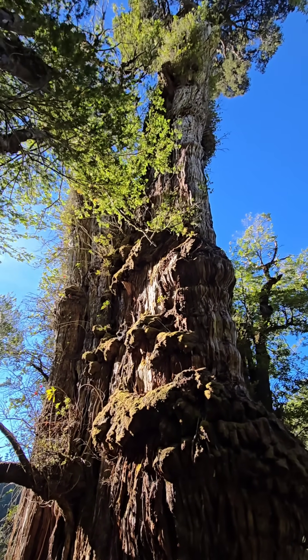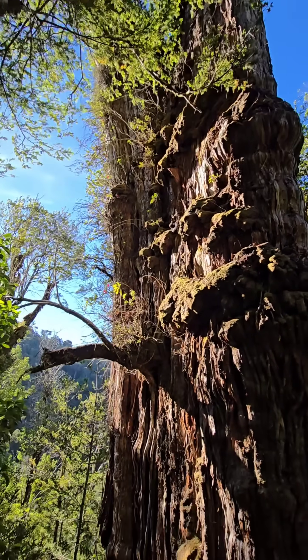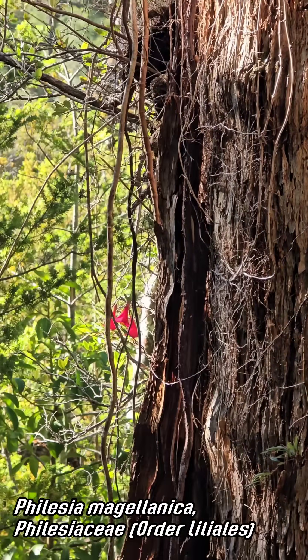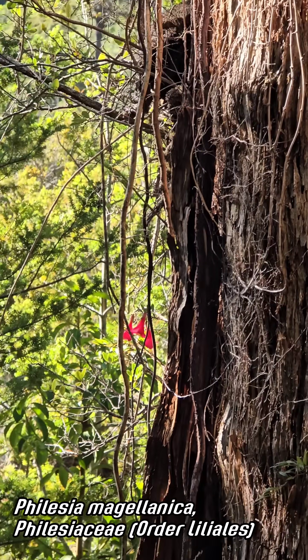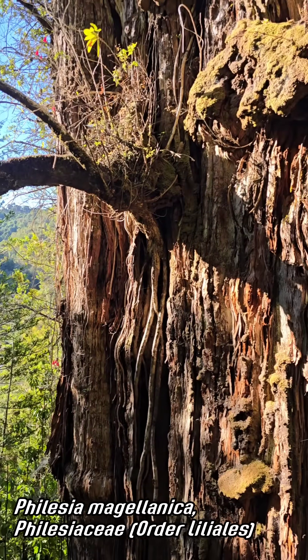These things need lots of light and lots of water. You can see they're just covered in mosses, all kinds of epiphytes. We got Phylesia magellanica over there — a member of the lily order. It's like a climbing lily. Look at that beautiful bastard. Lapegeria, the national flower of Chile, is also in that family — Phylesiaceae, order lily allies. A lot of stuff gets called a lily, but it's not really a lily.